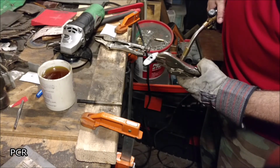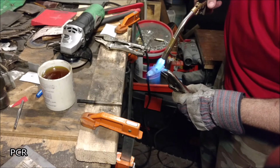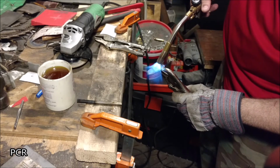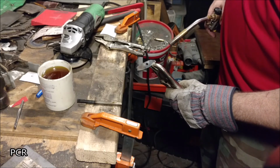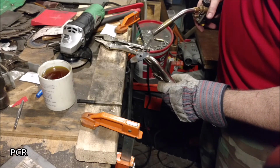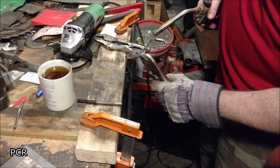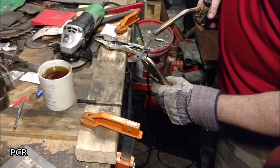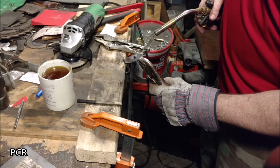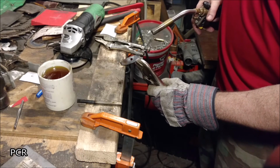Hit it with the heat, let it run, watch what it does. We're starting to see the yellow draw that direction. That straw color to get all the way up towards that end. And we're getting it right now. If it's your first time doing this, you ain't going to get this. You'll go too far. You gotta take your time. You gotta go slow in order for it to even be successful on your first try.